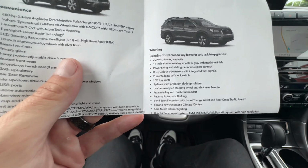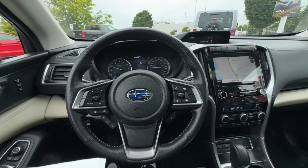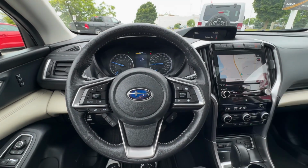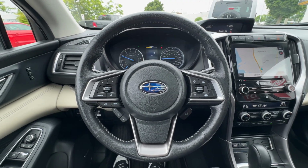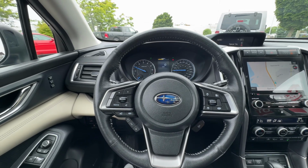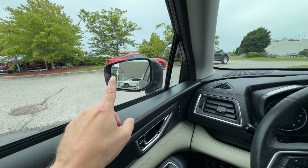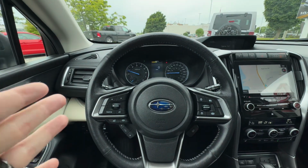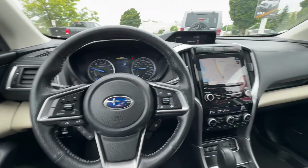So we've got the reverse automatic braking, which is fantastic. When you put it in reverse, it does have a backup camera. But if for some reason you just don't catch something, maybe the camera's full of snow or whatever, that rear sonar picks up on something, it's going to stop the car for you in case you are getting close to hitting something as well. We've got the blind spot detection with lane change assist and rear cross traffic alert. So the little Subaru logo in the side view mirror will light up if there's somebody in your blind spot. And if you're making a lane change and there's somebody still there, it's going to correct for you as well. It's got rear cross traffic alert.